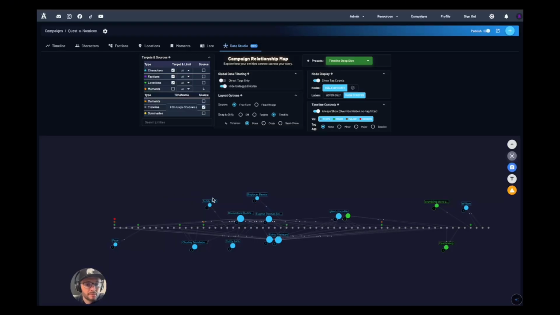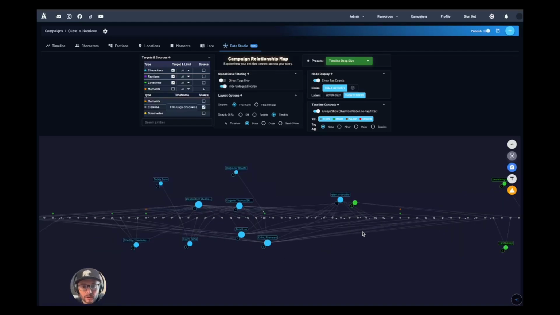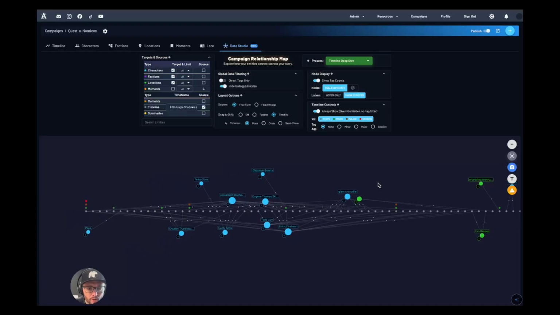So you'll commonly see your PCs, in this case, say Eldrick, who's one of our PCs, is involved in a whole lot of that story because he's doing ideally fun and interesting things throughout. So he'll be generally oriented towards the middle, as well as your other PCs. But entities that only appear once or twice, maybe at the beginning, like Pepe was only once, you're going to see him on that left-hand side. It's a little visual representation to show you who or what was involved and when in the story.